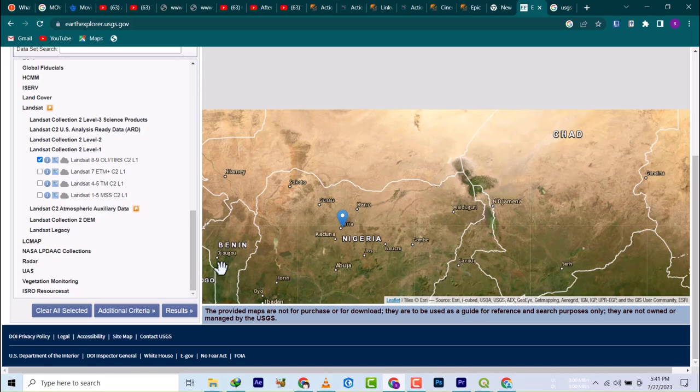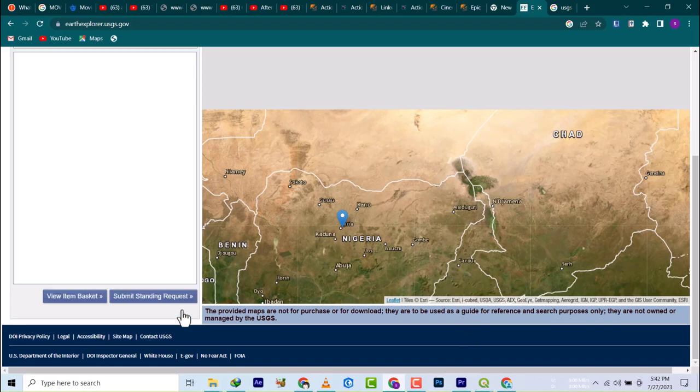Okay, now you can see from what I'm seeing here from our main system, the three images I'm seeing have a lot of cloud cover. Now, if you go through those things, you see where it asks you to hover your mouse on it. Click on show metadata. It's going to load and show you the metadata. Go down, you will see the metadata. Metadata is information about the data.